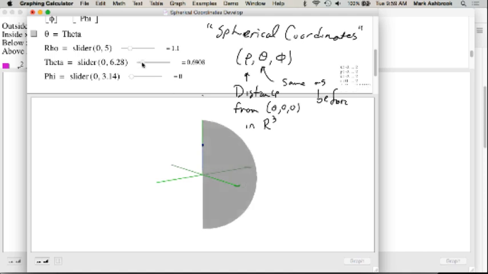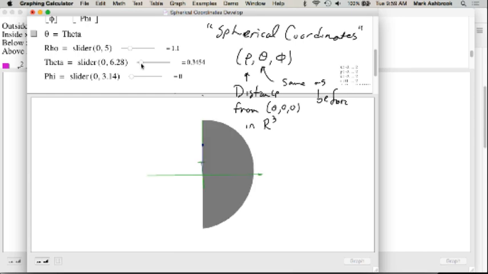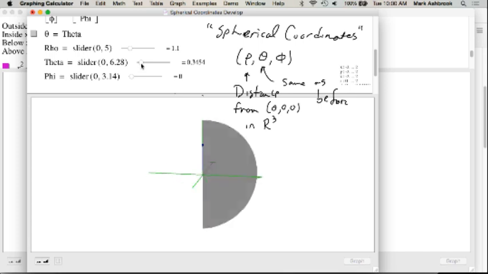So here's like pi over 6 or something like that. That's closer to pi over 4. So here's something like pi over 6. Pi over 6 swept, so positive x is coming out at you right now. Now here, that's positive y. So this angle is pi over 6. And then phi is in the direction of theta, tipped down from the positive z-axis, so that it ranges from 0, pointing straight up, pi over 2, horizontal, pi pointing straight down.